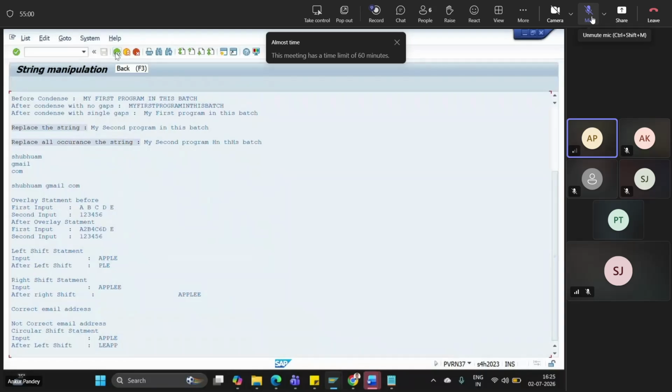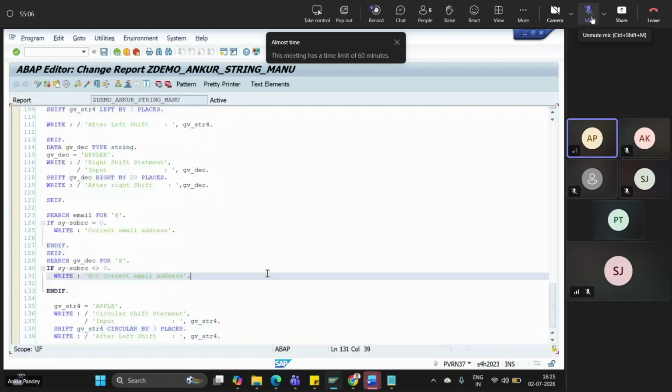So this is string manipulation. Sometimes we require string manipulation for validation purposes, when some text is maintained but not properly. Also you may want to display something in the text and validate the input and output string.